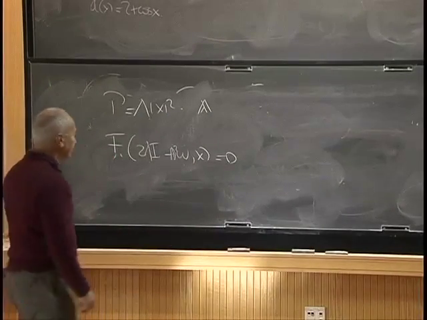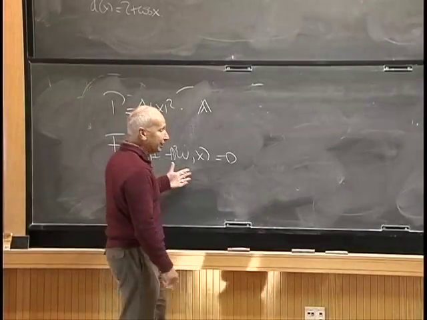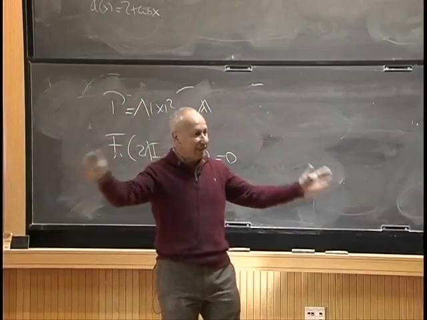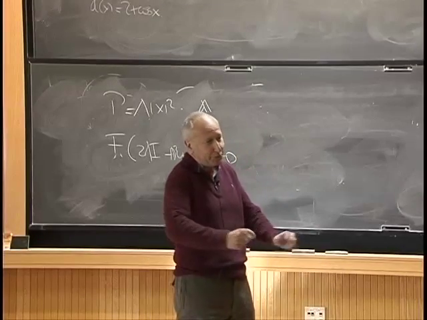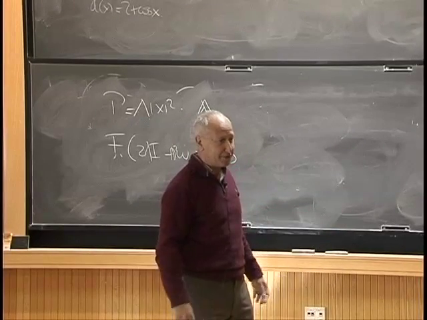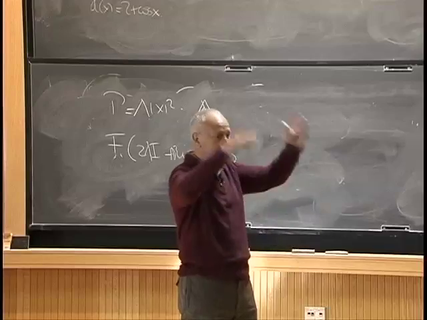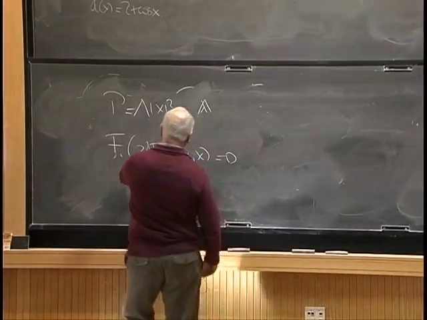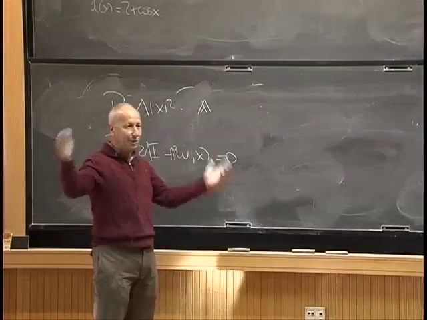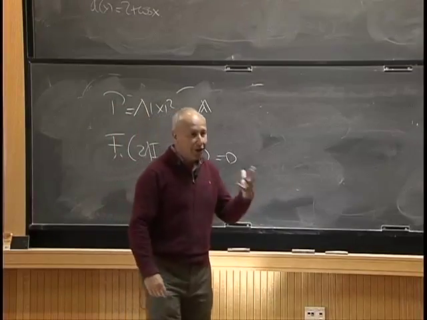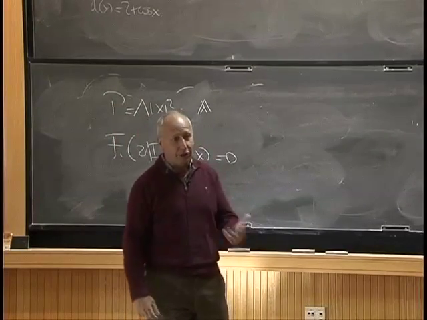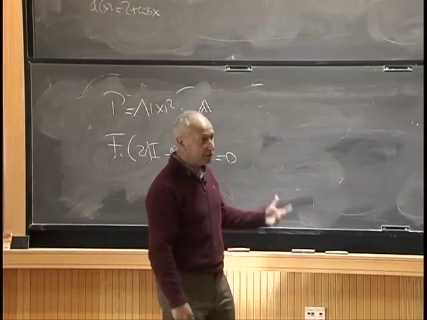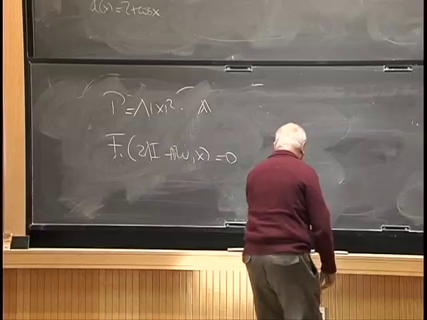So if the d squared of w is negative, that means that w is concave, and it is never going to be a corrector which stays of size 1. When I try to construct it, it's going to go to infinity. If I put minus x squared, w will be convex, or the other way around. So obviously I cannot construct a corrector for every quadratic polynomial. In other words, to construct a corrector, in fact, let's do that.